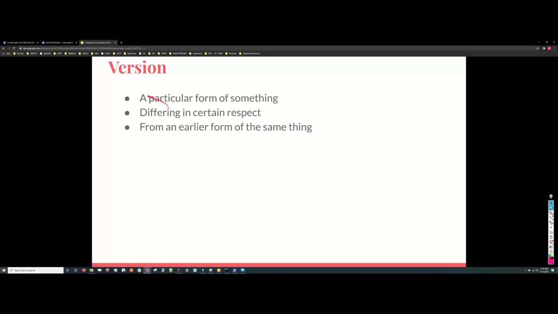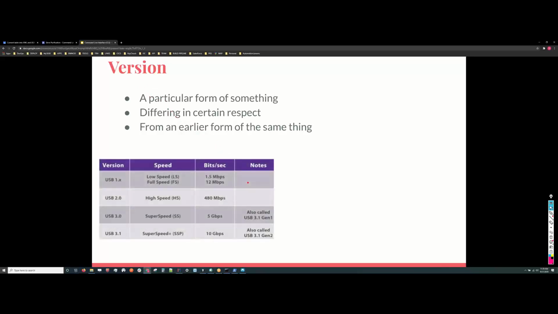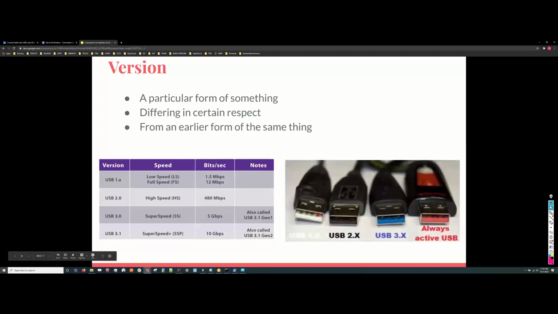Now, this version thing, you probably also noticed something called the 2.0. If you haven't heard this, then you should know this. The 2.0 is very popular. The USB that you have that looks like these, that you plug into your computer, these cables, there used to be a 1.x when they first came out.